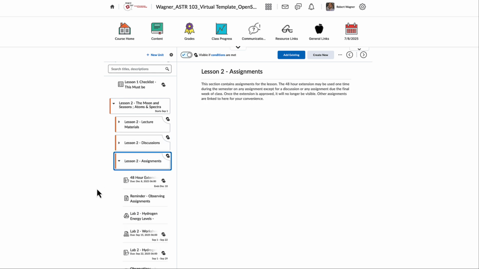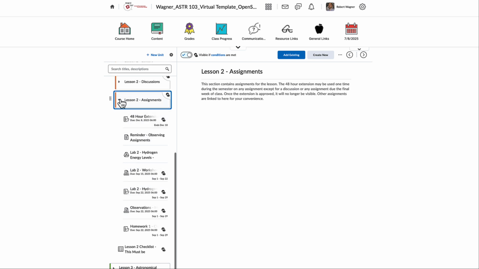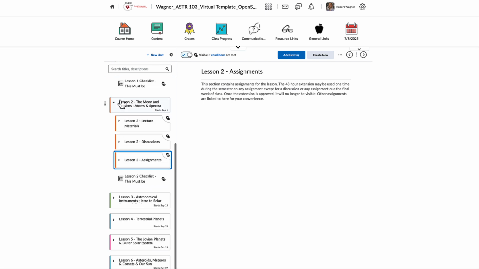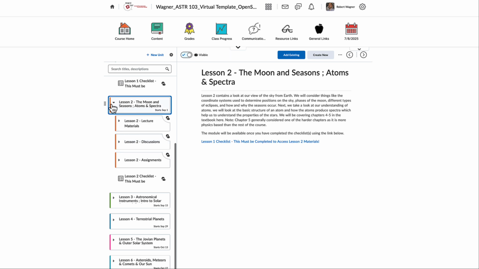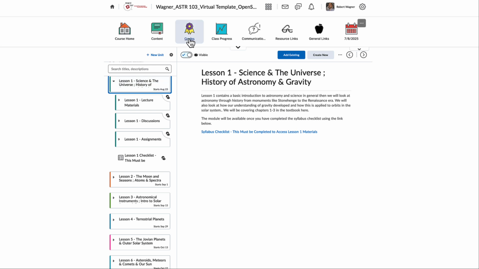And the assignments. Now in this case, again, we have a lab, but the observations are different, and there's an extra credit homework assignment that is available in this lesson. So the assignments will be different, but the structure is exactly the same, and you need not go anywhere other than that content link. The only thing that you'd want to go out of there for is to be able to access your grades, for example. You can click on the grades link. Or if you want to go and review your progress in the class, you can use the class progress link. But you don't really need much of the other materials here.